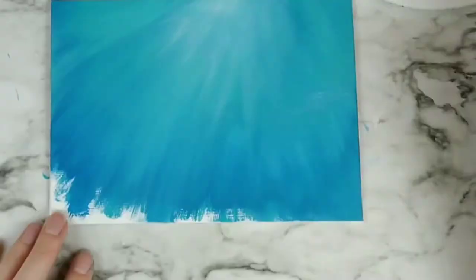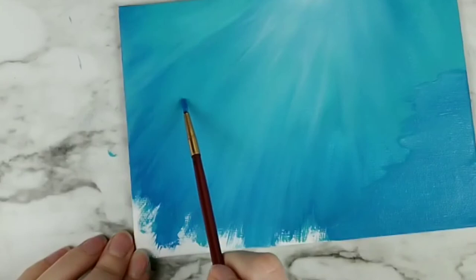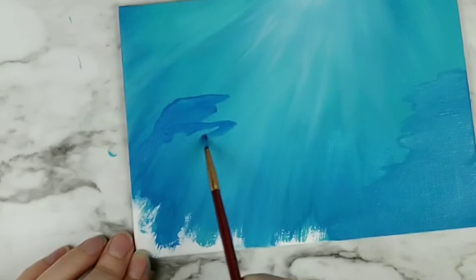With the water done, I'm starting with painting the reefs. You'll want to choose a blue that's just slightly darker than the water behind it, since the further away it is, the more blue it'll look because it'll be blending into the water in the background. I'm going to be adding another reef closer to the foreground, so I'm using the darker blue that I have.